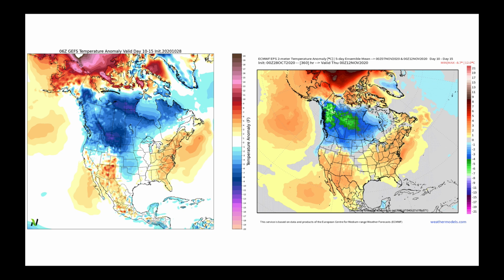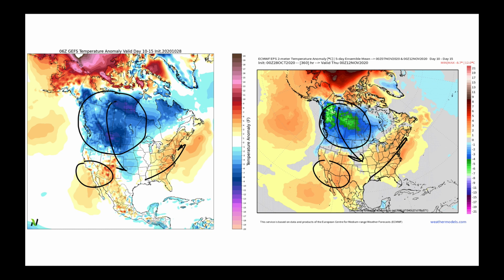And at that time, we start to see the reinforcement of some cooler air coming back into this area. And we saw it last time come out just like that. Now that tends to keep the East Coast warmer, as you can see here, and also the Southwest could stay warm, but I want to watch for where that storehouse of cold air sets up this time of year to see if we let it out once again, once we get past the first week of the new month.